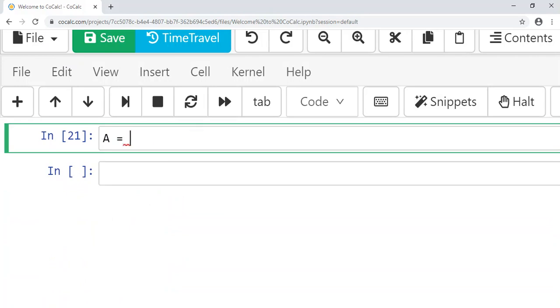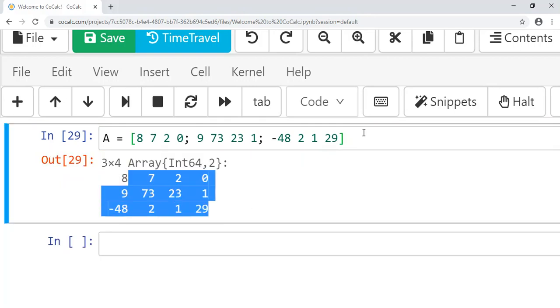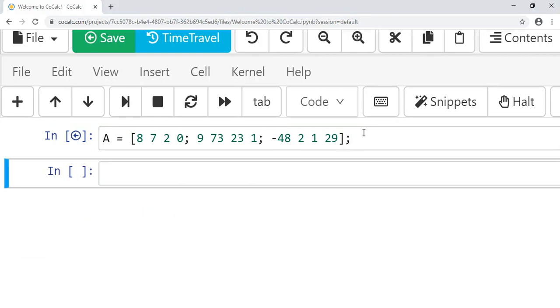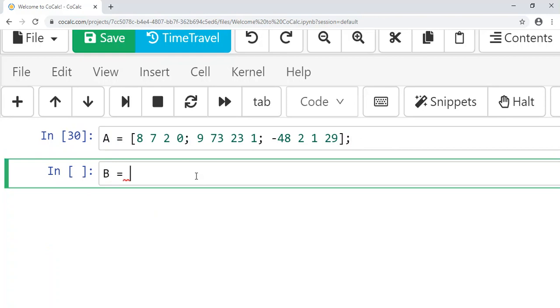For A, I have it stored in my second monitor, so I'm just going to copy paste it to save some time. Let's store this one into A. Actually, let's display the output. So you see, this is a nice 3x4 array. If I just wanted to store it and I didn't want to display that yet, I can put in that semicolon. Let's do another one here for B, and this time I'm going to put in the following.